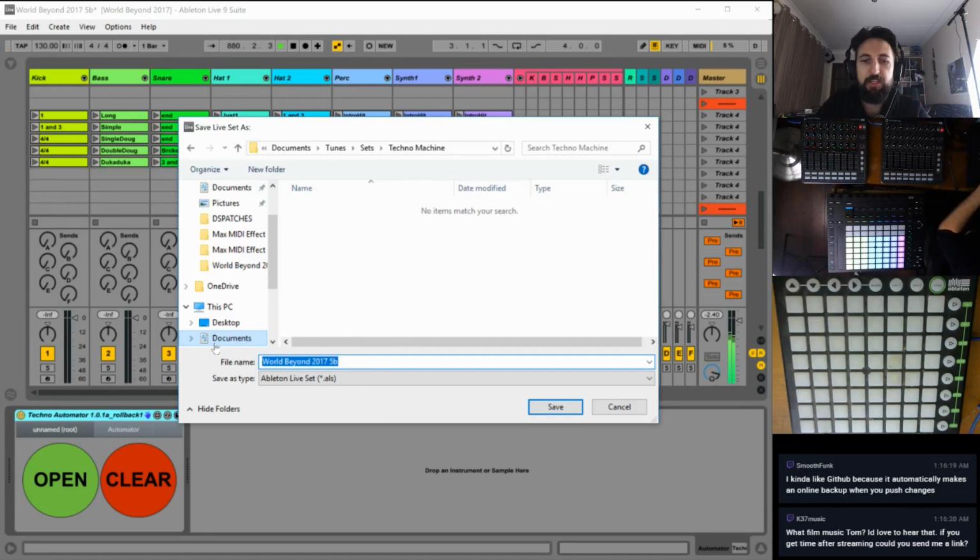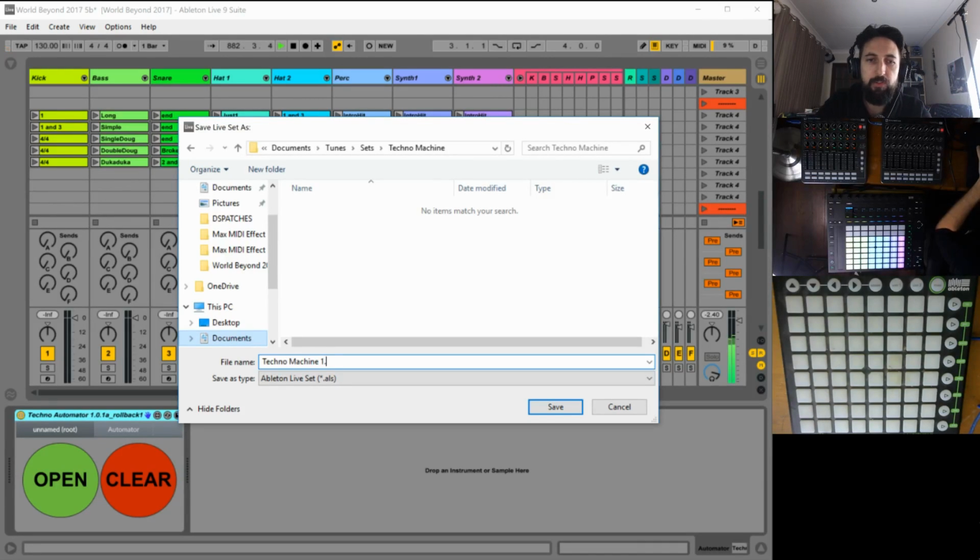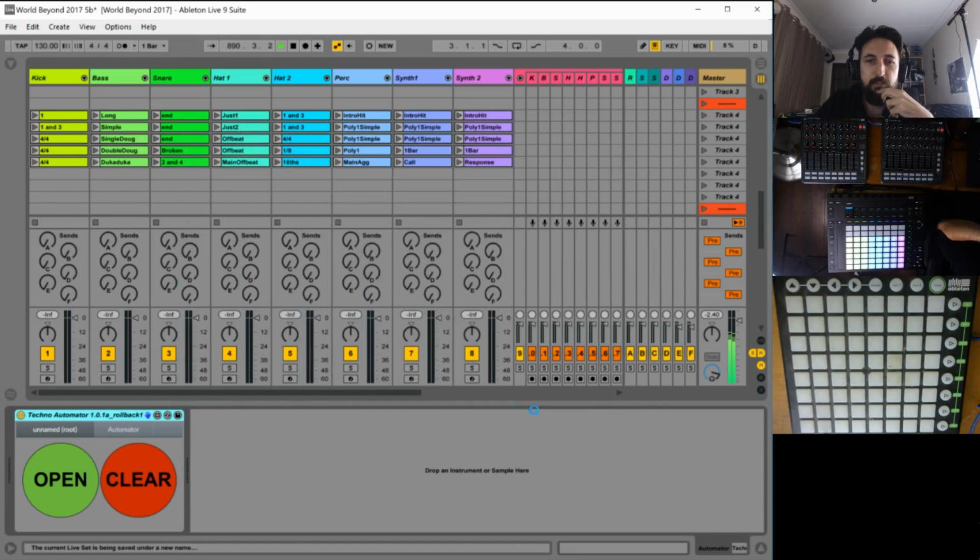I'm going to start from scratch here. I'm going to go Techno Machine, and I'm going to go 1.0.0. And every time that I save from this point onwards during the stream, I'm going to update this decimal place number, and I'm going to put a keyword of what I changed afterwards as well. So let's just save that now, like so.